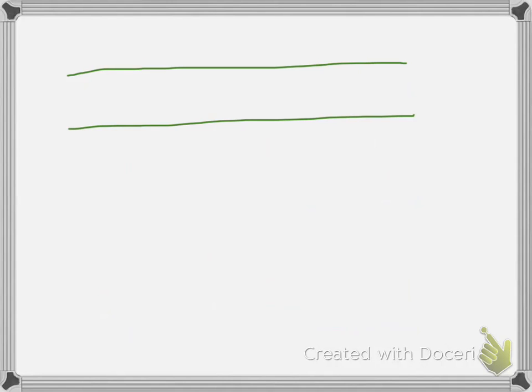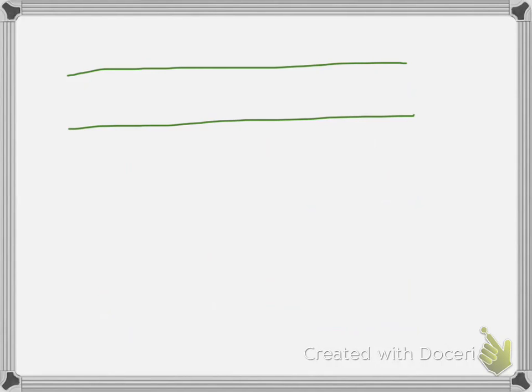Now, when we talk about visualizing motion, there's a couple different ways we can do it. We can do it with graphs, but we can also do it with motion maps. It's been a while since we've talked about motion maps. And if you remember, they primarily dealt, as an example, with a car dripping oil every second.